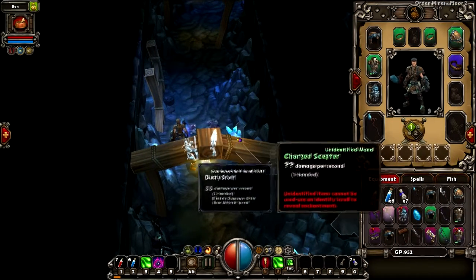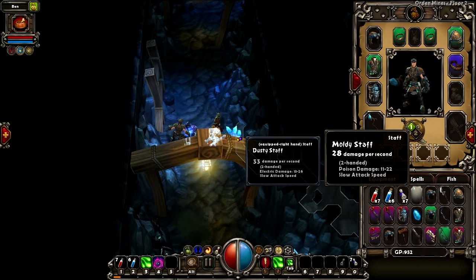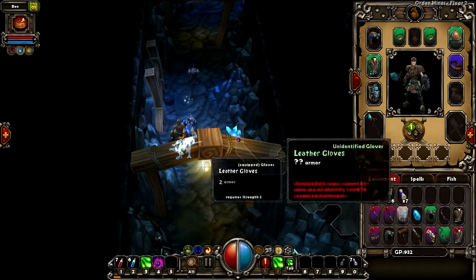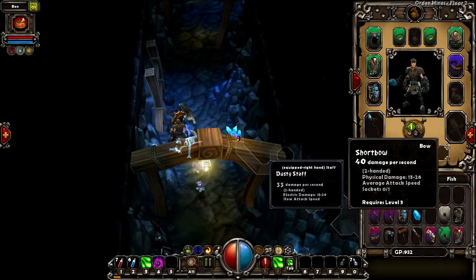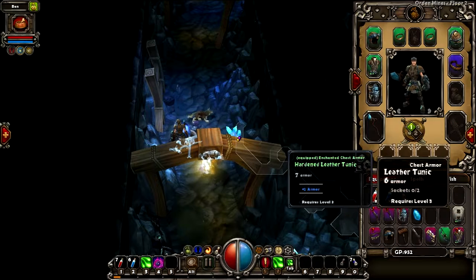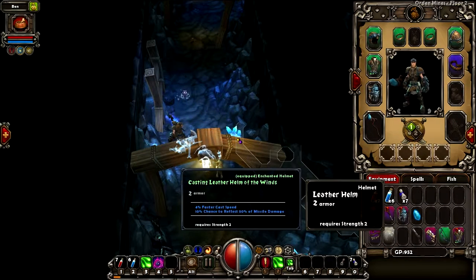Wait. Dang. Do I drop stuff? Drop. Drop. Drop. Drop. It's a hat. I like hats. Drop. Drop. Drop. Drop. Let's move on.